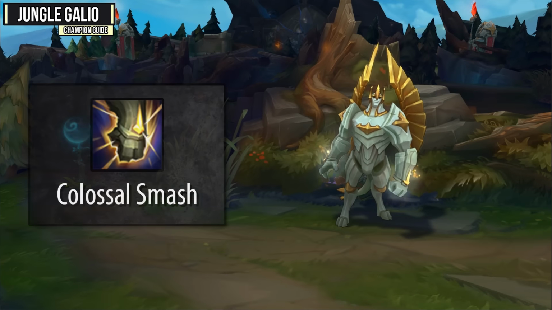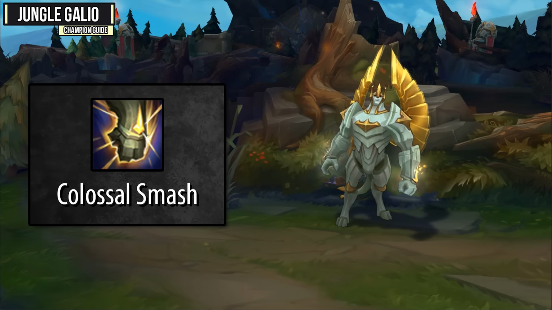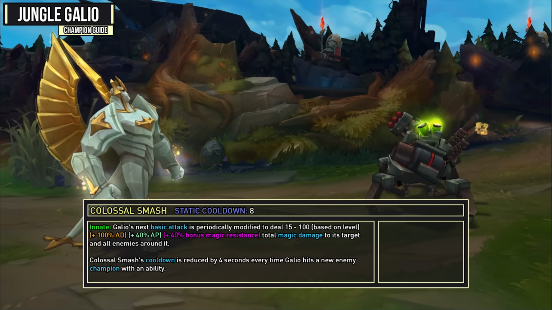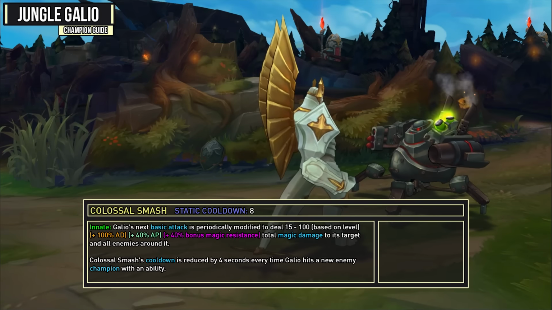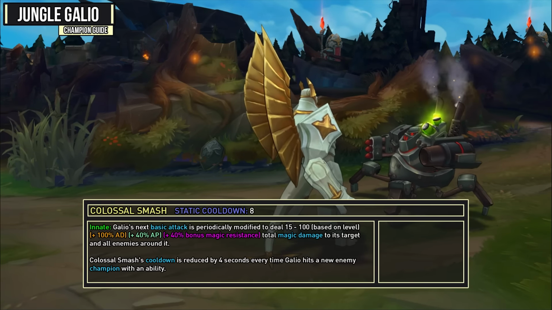Your passive is Colossal Smash, and it's great for its passively added AoE damage that even scales off your magic resist. Galio's next basic attack is periodically modified to deal between 15 and 100 based on level plus 100% AD, 40% AP, and 40% bonus magic resist, total magic damage to its target, and all enemies around it.